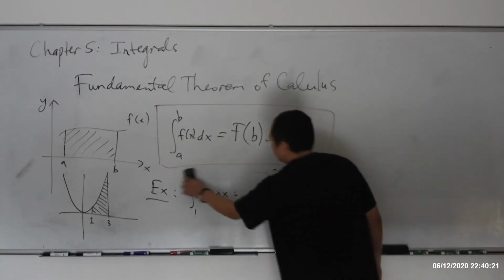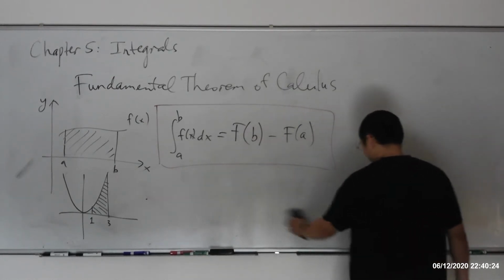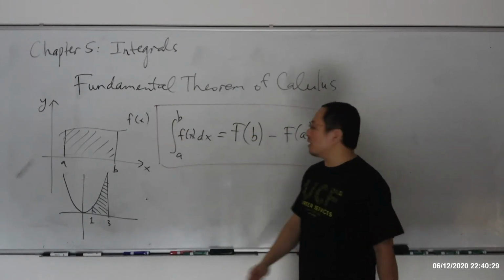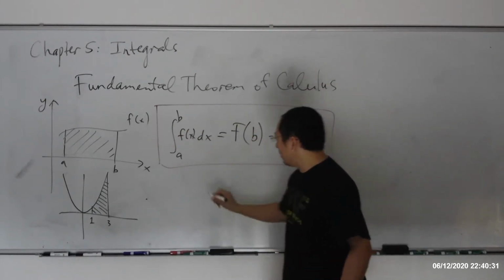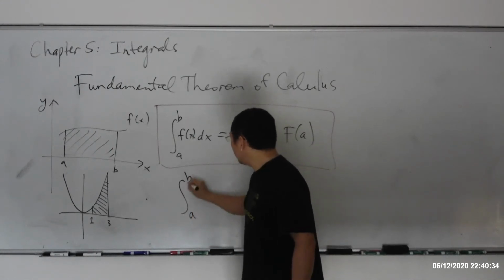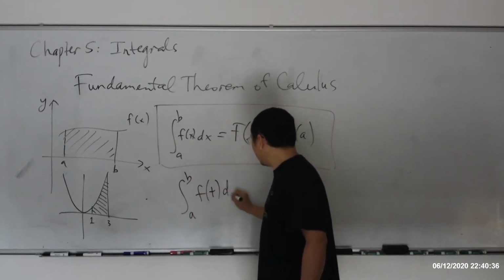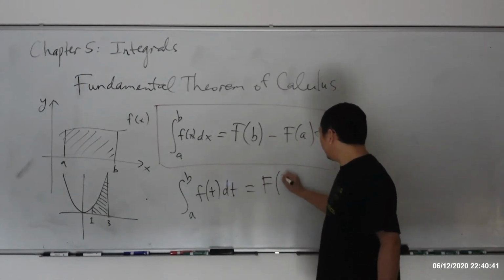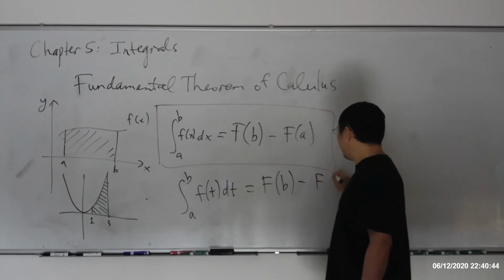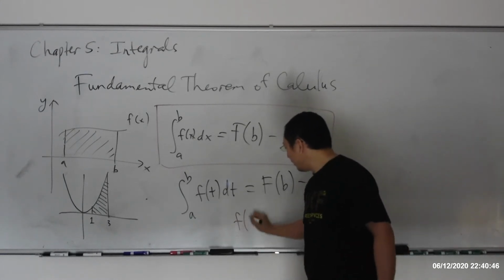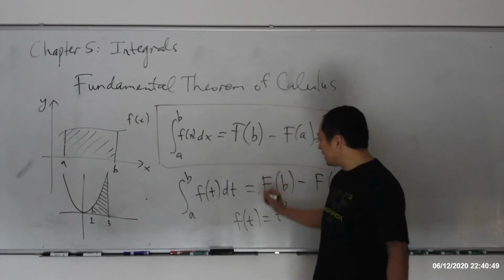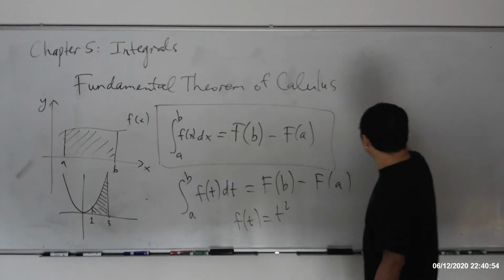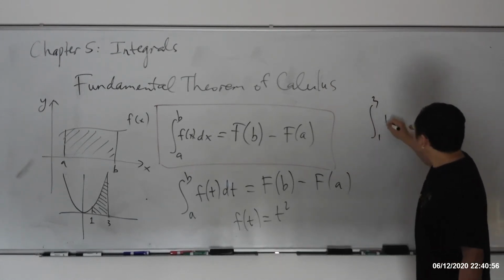And now let's extend the concept a little bit more. I want to tell you this. The value x inside the integral notation, let's call it a dummy variable. It means that you can change anything. You can have the integral from a to b of f of t dt. It's the same thing. It's going to be big F of b minus big F of a, where little f of t is equal to t squared, for example, or whatever it is. Okay? So you don't really have to use x all the time. The integral from 1 to 3 of t squared dt.